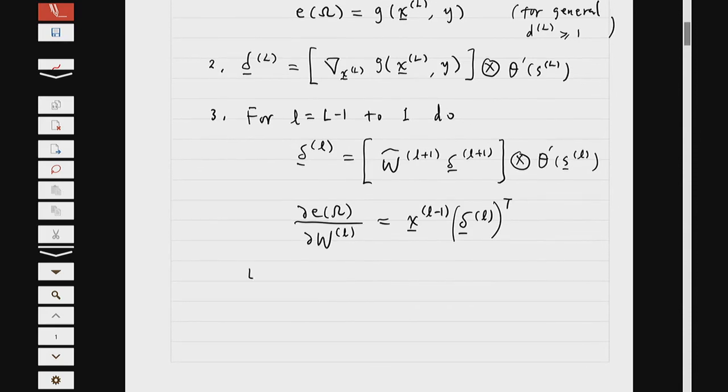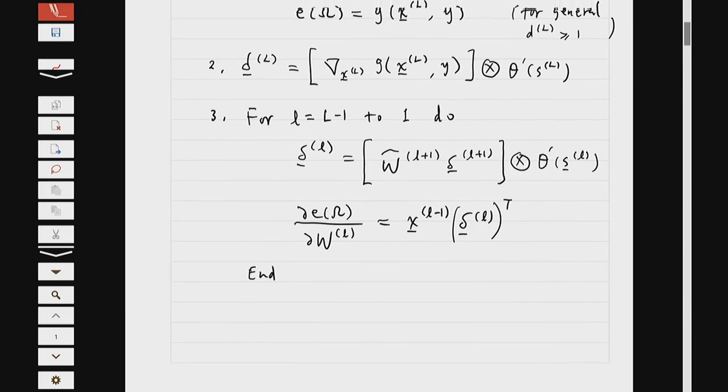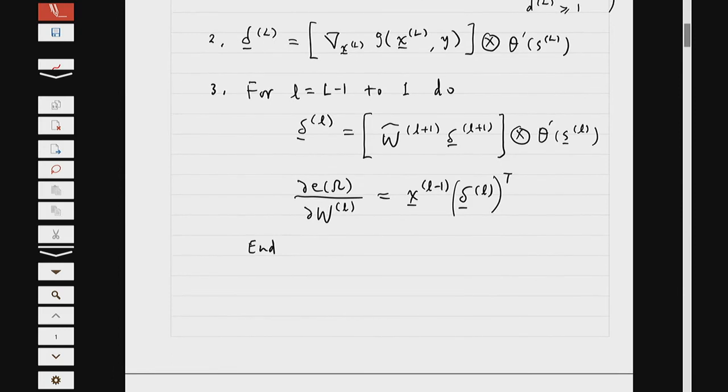Then as soon as you finish this loop, going back to the first layer, you're all done. You have all of the partial derivatives that you need to put together to form the gradient. And then you can run your gradient descent algorithm, at least one step of the gradient descent algorithm. Okay? Nothing new here. We're really just writing the formulas that we derived last time. Now, what is the complexity of this whole procedure?